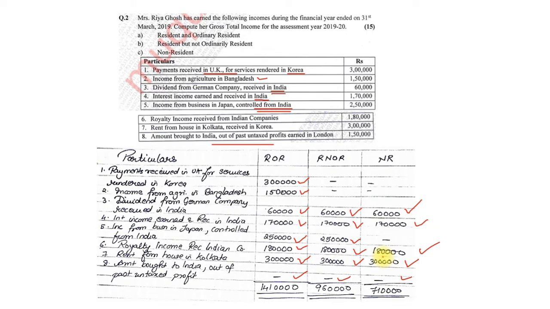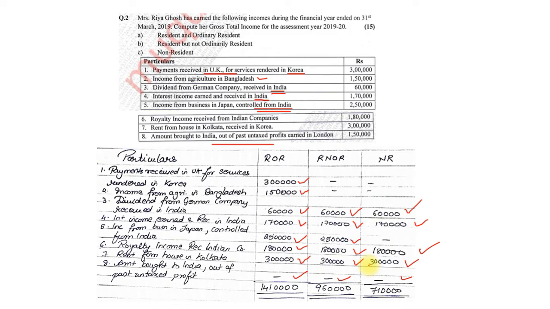Okay. So this was the very first question based on scope of total income. The rule is if it is India, everyone pays. Control from India, the first two categories. Foreign income, only the first category. Past profit, no one pays for it, and agriculture from India, no one pays. Based on that rule, you can solve any kind of sum. Okay, I hope everyone has understood that. That was the first sum.